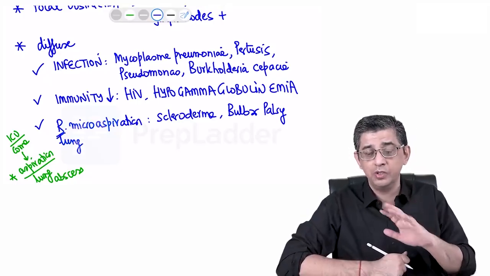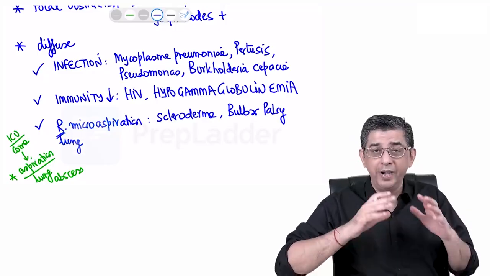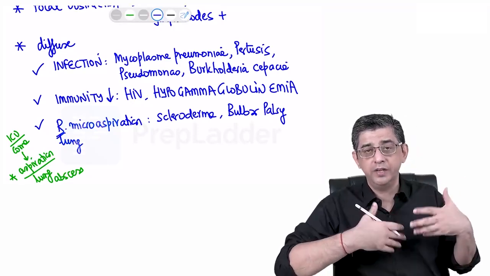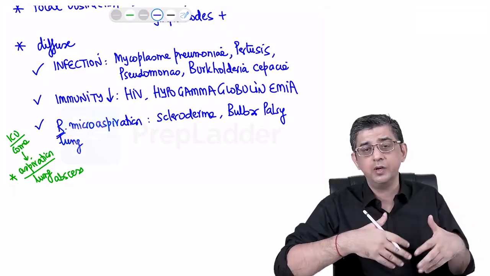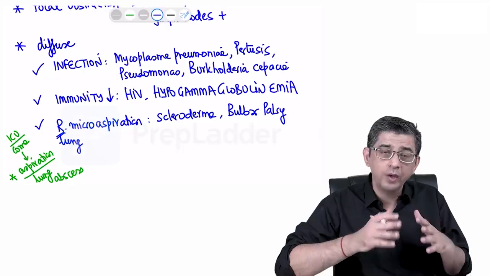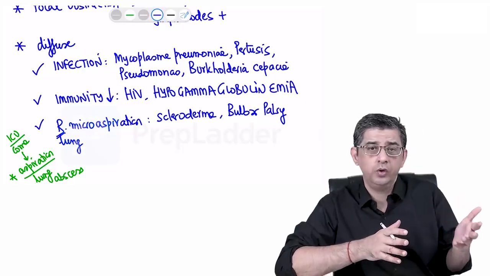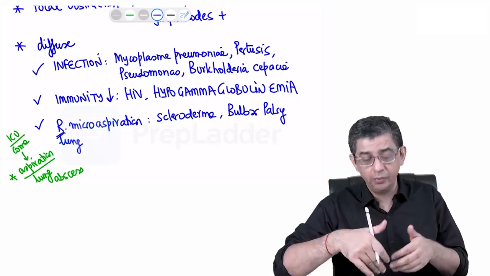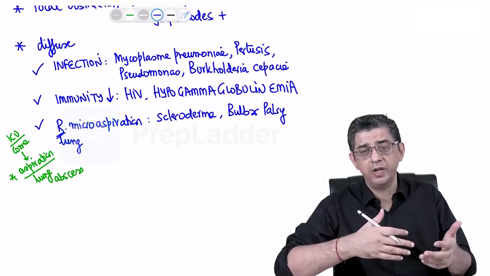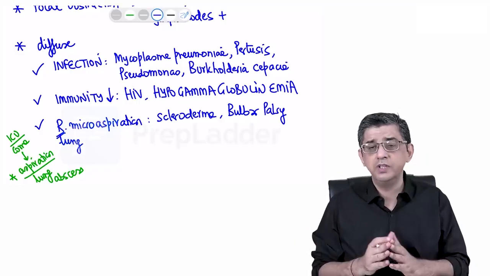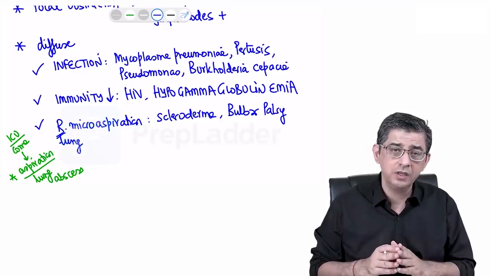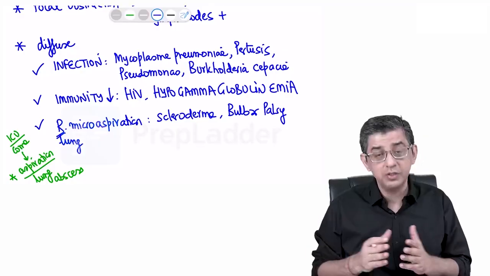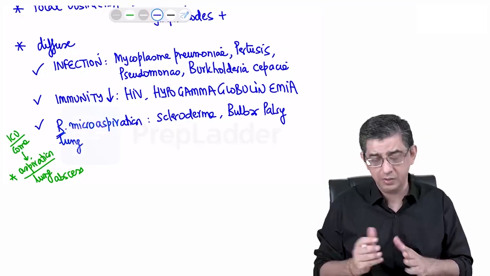I repeat the facts once again because lots of students mess up between these. Mendelson syndrome, or chemical pneumonitis, is when the entire stomach contents can be aspirated by a person during general anesthesia. Then there could be micro aspiration due to intake of drugs like bhang at any festival. And then, multiple episodes of micro aspiration can be seen with scleroderma and even with achalasia cardia. Even with achalasia cardia, we read about recurrent pneumonia episodes, and if they are not managed effectively, then bronchiectasis could be a complication in these patients.